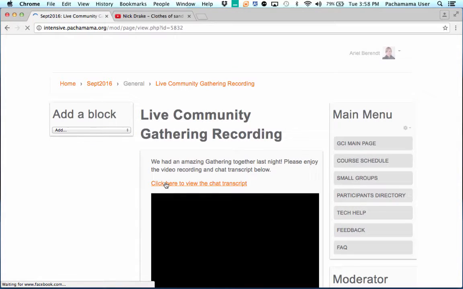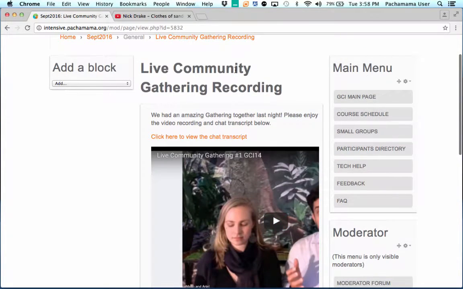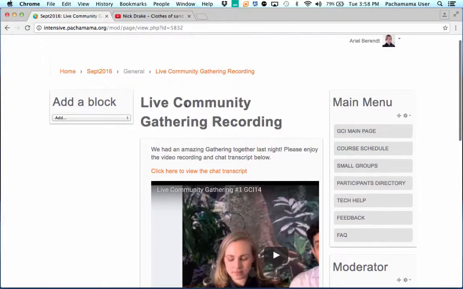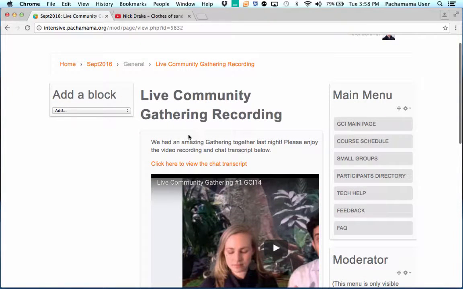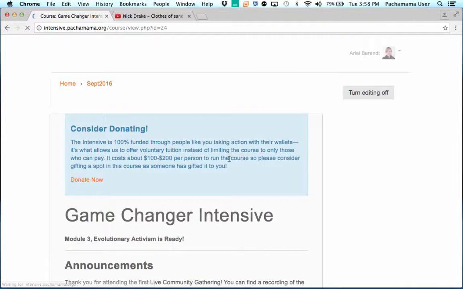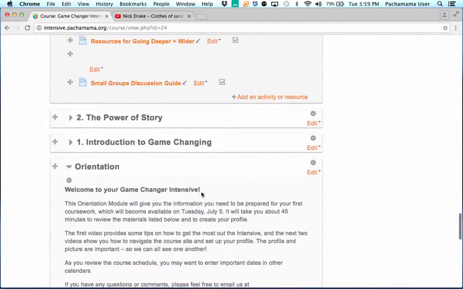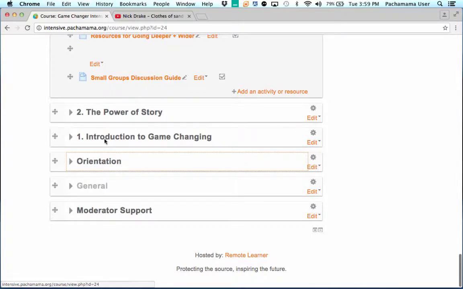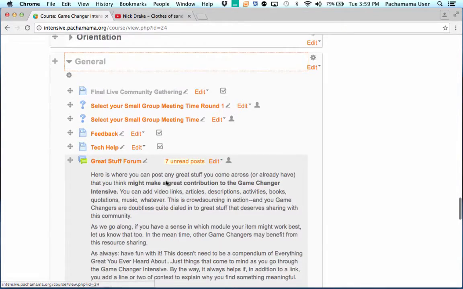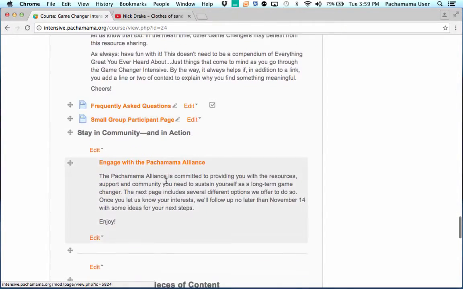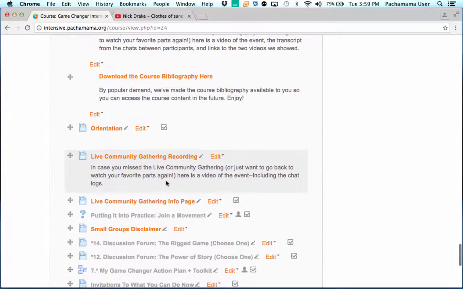If I click on it, this looks like a page. So this is where that general section that was mentioned in a previous video comes into play. So if I go back, clicking here to the main page and scroll all the way down, I'll close this to make it easier in here, and look around a little bit.